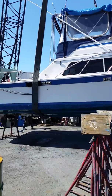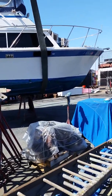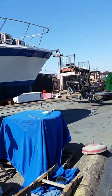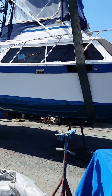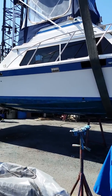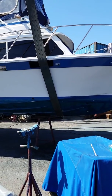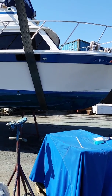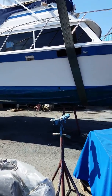The paint that I have now, according to the diver, is an ablative. It's a type of paint that kind of washes off as you drive. The harder you drive, the more it washes off. It makes it slimy, so it slides through the water. But it only lasts 2 years. And I think this boat, the hard paint is the blue, the dark blue, the light paint is the ablative, which is almost gone. All right.